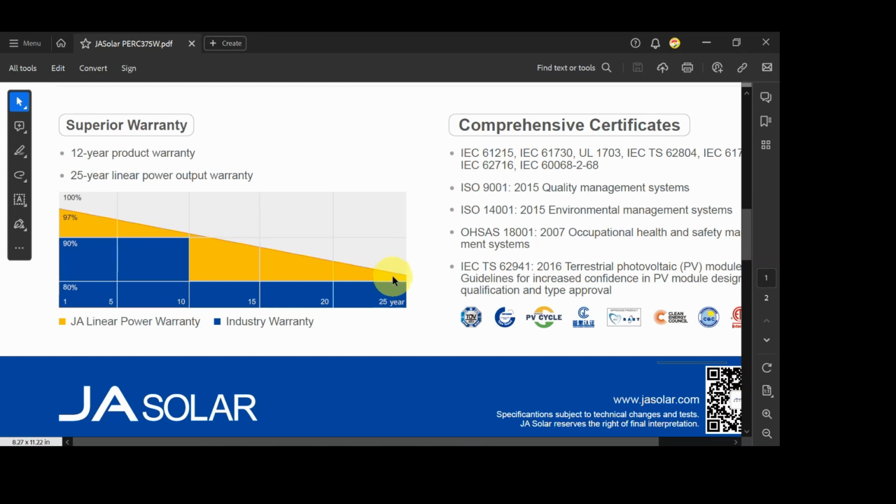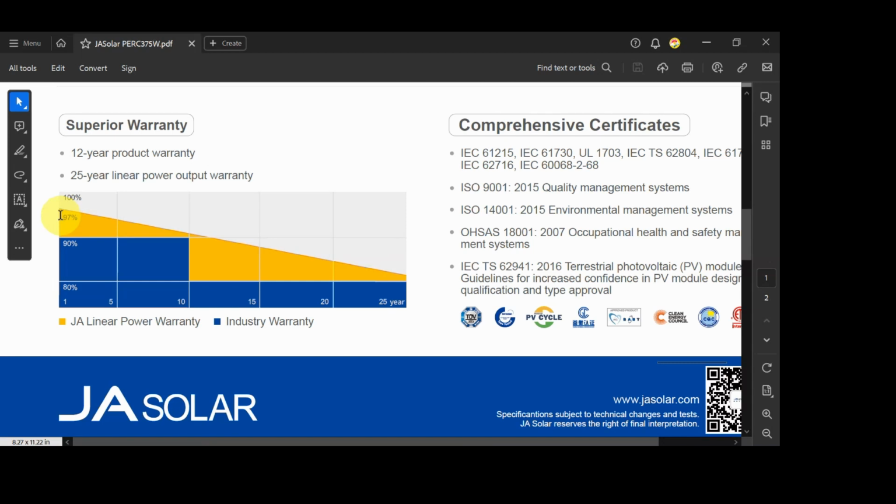So this company guarantees that their power output will be linearly reduced. Okay, from 97% at year 1 to maybe I think here around 82% at year 25. So I would say we can expect that every year due to aging, the performance will drop about 0.5%.